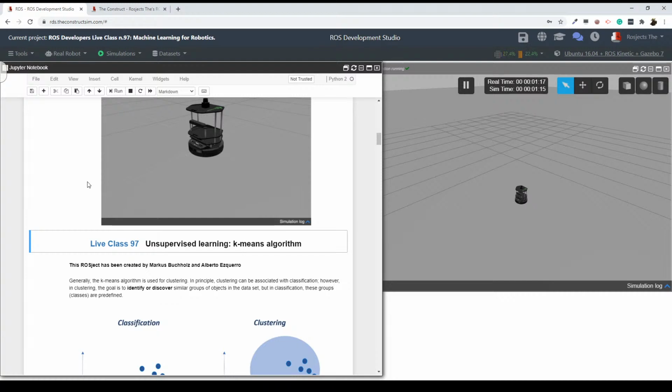I always insist a lot on this, because let me switch very quickly to my face. I always insist that everybody has the setup before I start with the live class, because I don't want you to just be there in your places, in front of your computers, of your laptops, just watching the video and watching me talk and do things here. No, I don't want this. What I want you to do is to do the live class with me.